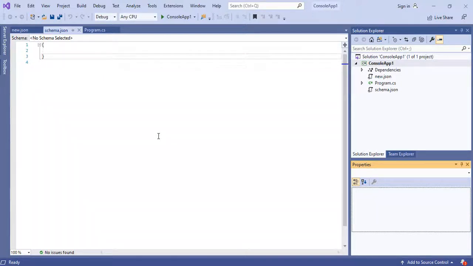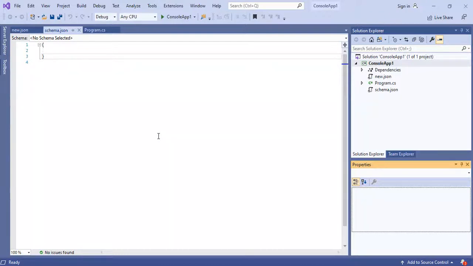The reason we would want a JSON schema file is, suppose that I have a team of 5 or 10 people or many people, and they are using multiple projects. If I have a common schema file, then I would be sure that proper JSON is being created for my application.